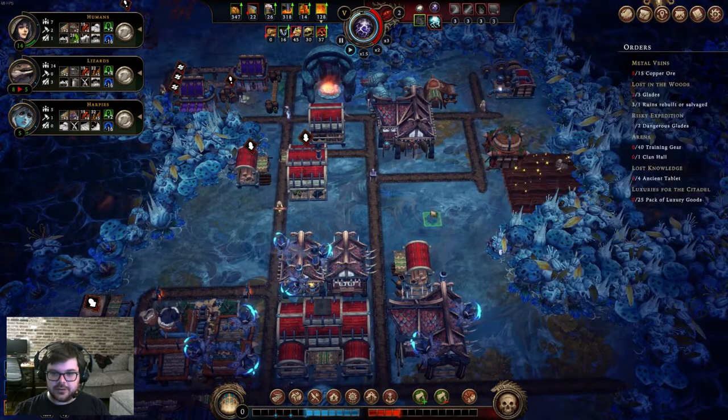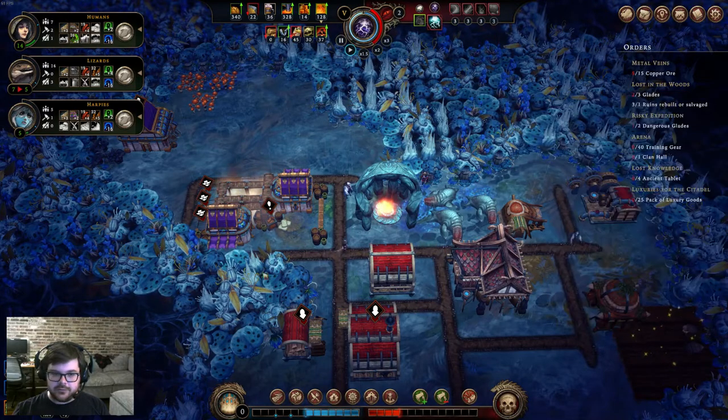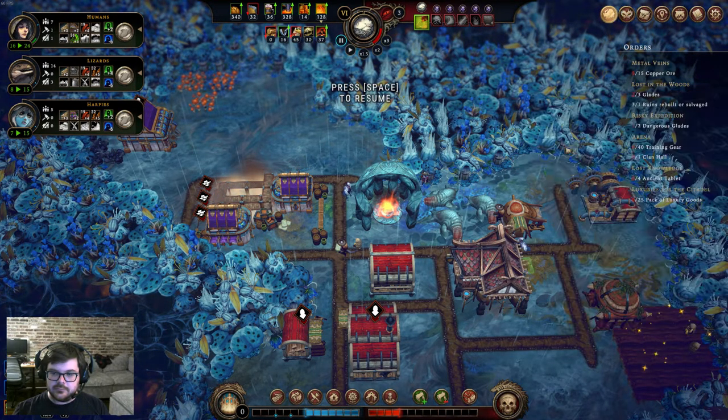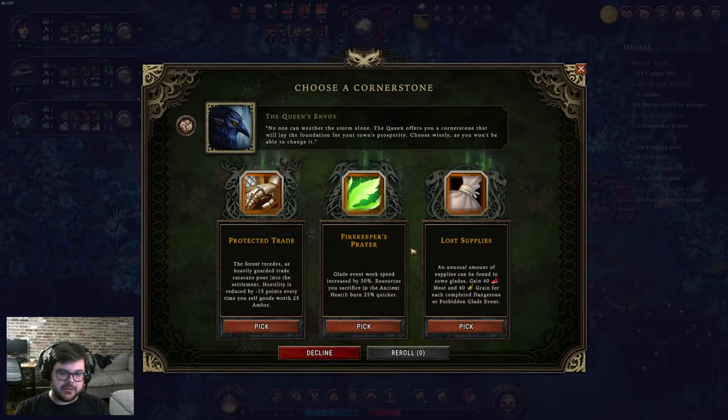You can have a second and a third lizard to help in here. Who else needs help? Oh, you can open this cache, huh? Ship it. Cornerstones. Second stack of protected trade. We could also take Firekeeper's Prayer to do Glade events faster.